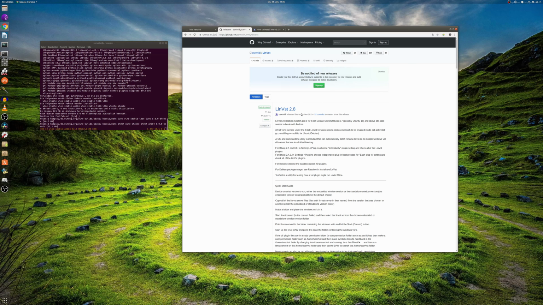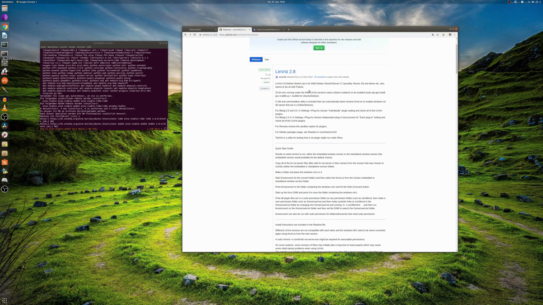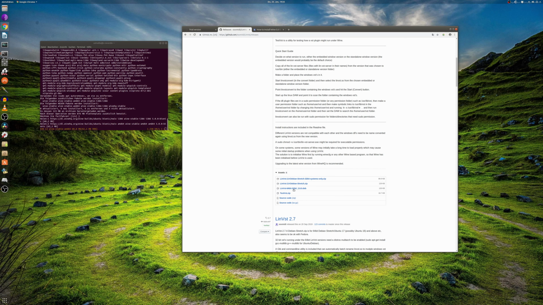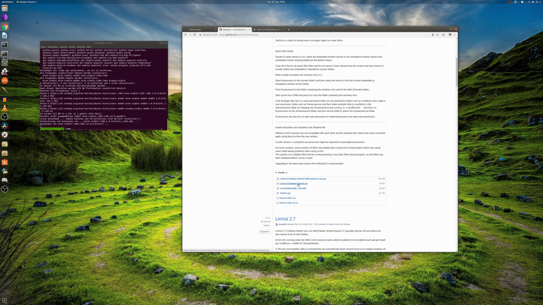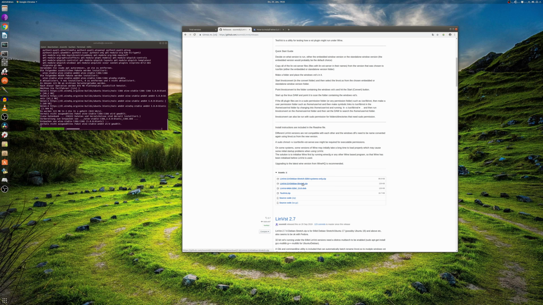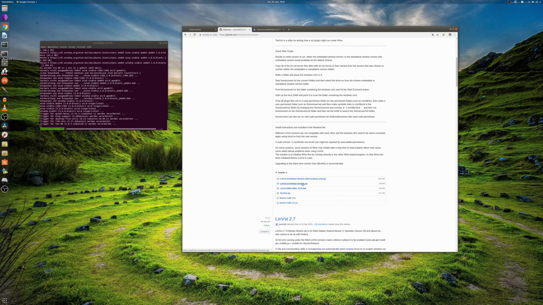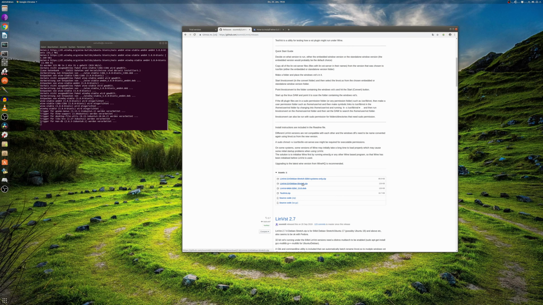and there we will have this page where we can download LinVST 2.8, and we will scroll down until we find the packages. We have the opportunity to install a Debian package, but I would recommend you to download the Debian stretch zip file, since inside there you will have an installation readme file, so you can follow the steps there and just install it for yourself.